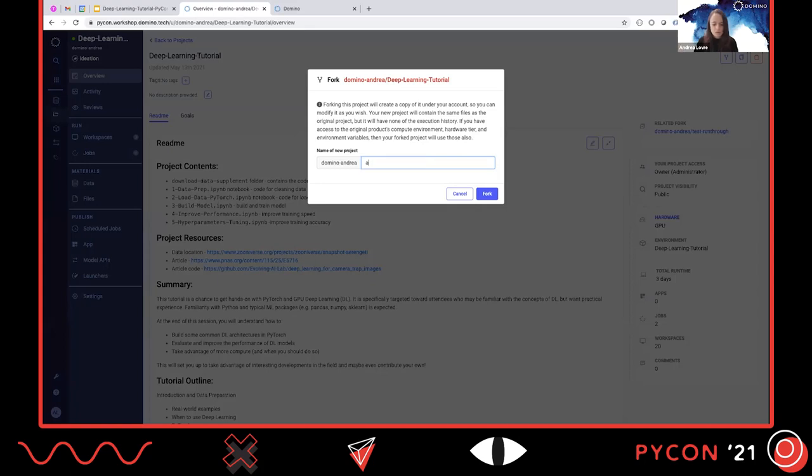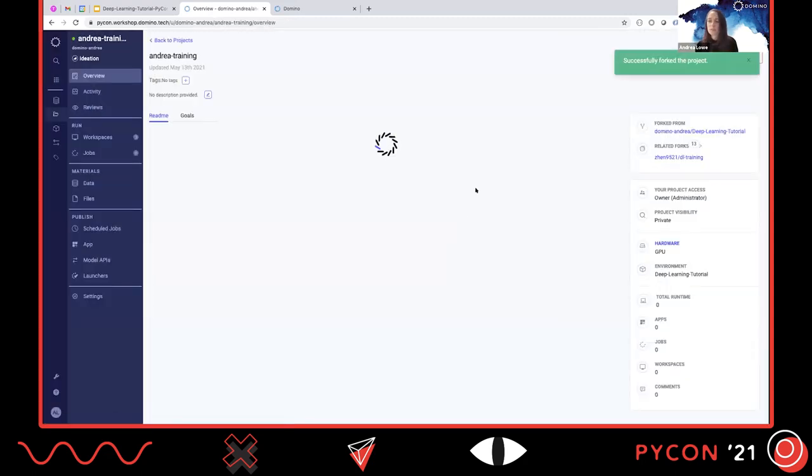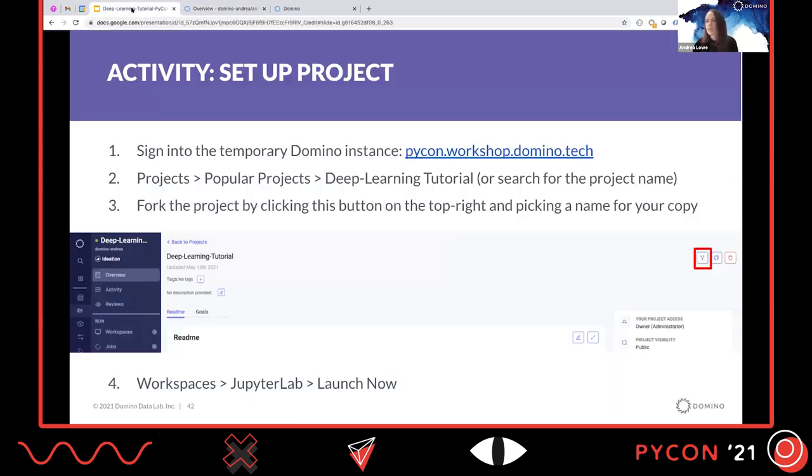Give it any name you want. You can use your name. This is temporary. We're going to be providing a repo later on with these resources that you'll have access to. But just give it a name and hit fork. What will happen is it will bring you to that exact same overview page. Apologies, the welcome message is in the way; I don't know if resizing the window will work. Hopefully that'll happen here, but hit fork, it should bring you to this. It'll take just a second to load, but then you'll have a copy of that.